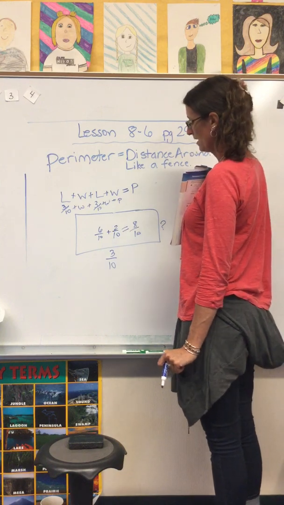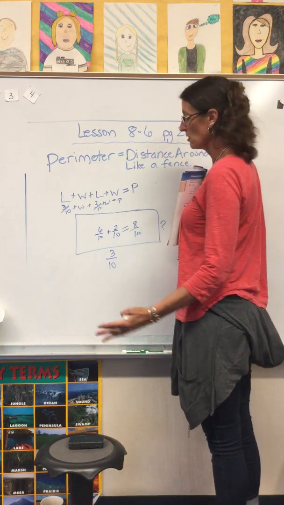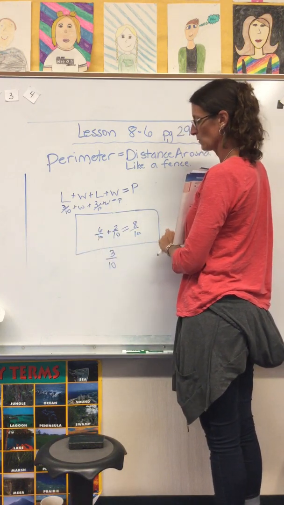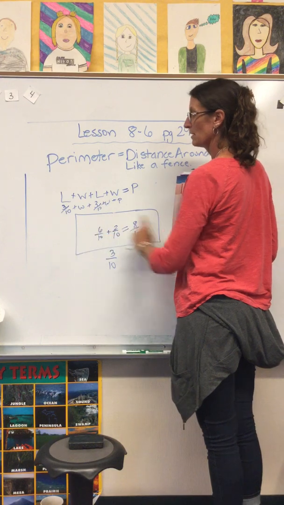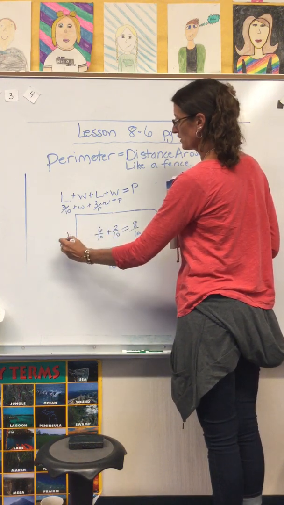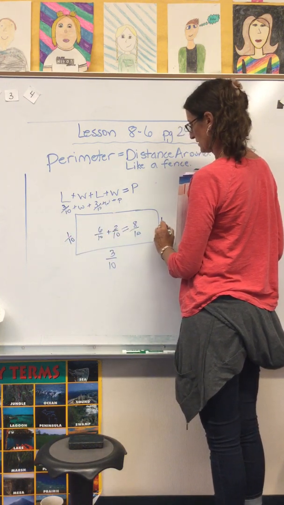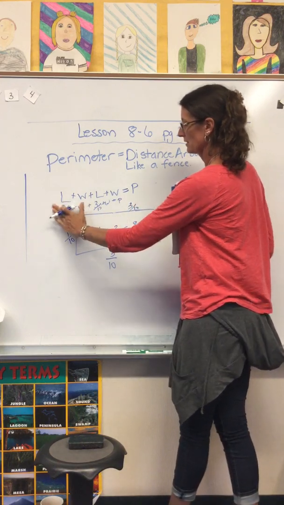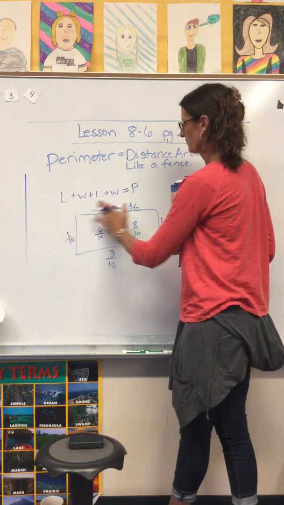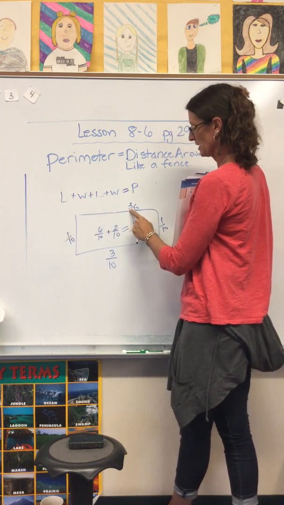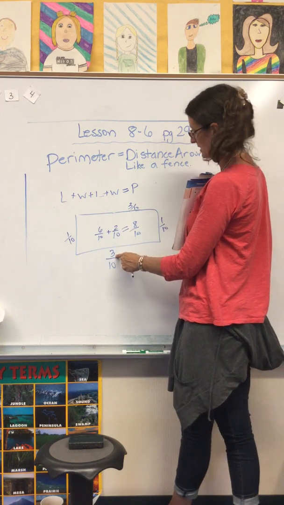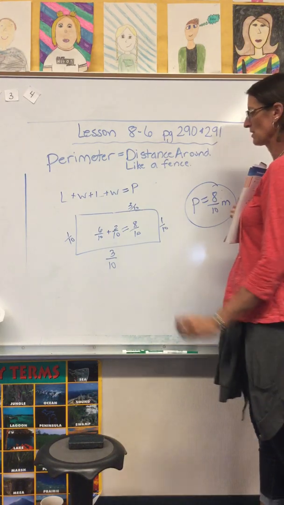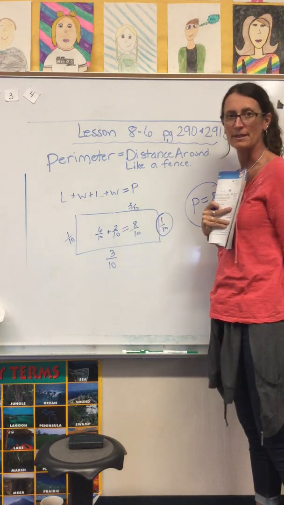Okay, I then know that I have to have part of it here and part of it here, and it has to be equal. So you need to split that 2/10 up between two. So I know here is 1/10 and this is 1/10. And then just to double check to make sure I was correct, let me get all this out of the way, I would add them up. 3/10 and 3/10 is 6/10, 7/10 and 8/10, and my perimeter is 8/10, so that missing width is 1/10.